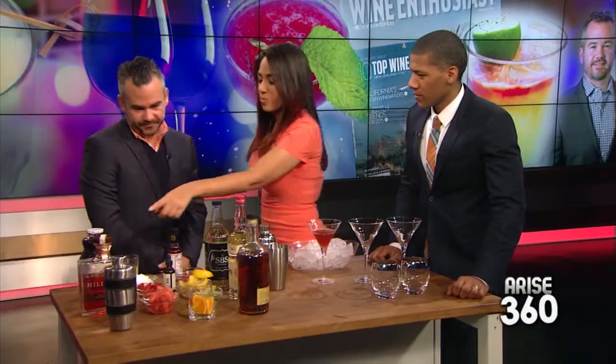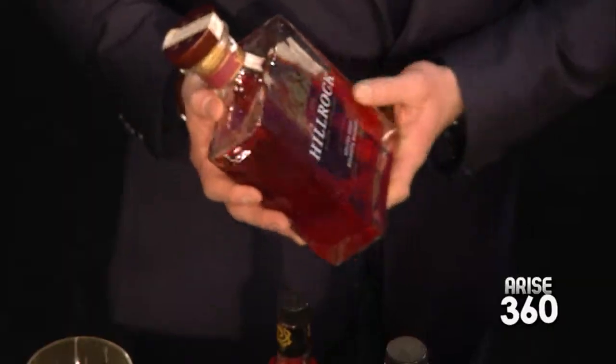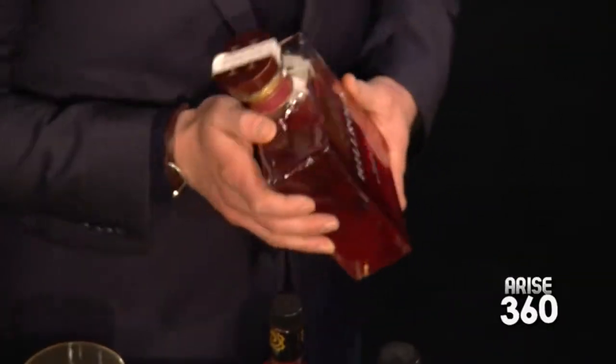What is this beautiful bottle over here? This is a great bourbon — actually it's made in upstate New York. The reason why it's so red is because we've infused strawberries with it. Another healthy drink! I wish. It's healthy tasting. Well, in the commercial break you have to make me a version of that happy tasting drink — how about that? Absolutely. Thank you so much, Mike — we appreciate it. Thanks for having me, this was fun. We'll be right back with more Arise Entertainment 360. Cheers!